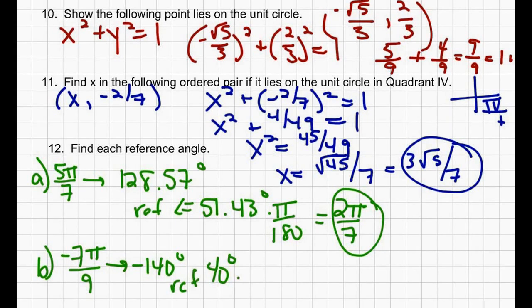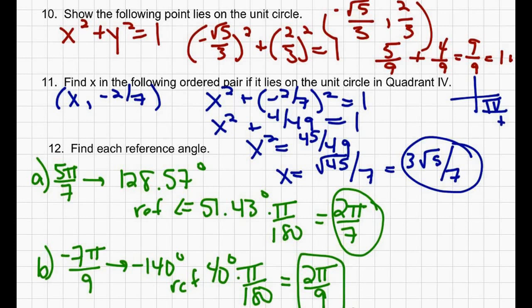To change that back into radians, I have to multiply it by pi over 180. So I'm going to basically take 40 over 180, and I'm going to hit math enter to change it back into a fraction, and I get 2 over 9. So it's 2 pi over 9 is really the reference angle. So it's a little bit different way of looking at it because A and B did not fall under the same rules as some of the other radian measures I gave you.